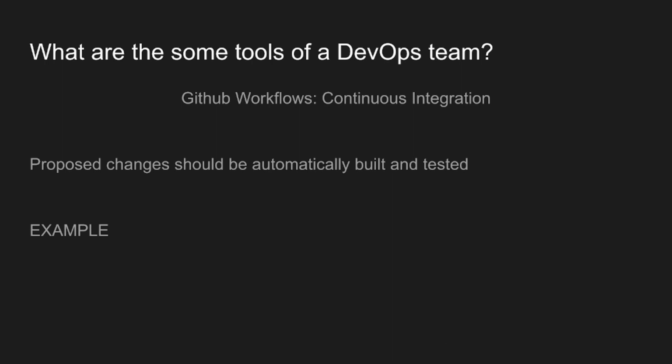So continuous integration, what does continuous integration mean? It is saying that proposed changes, if you are suggesting that you are going to make a change, should automatically be built to confirm that the software is valid at all, to know if you're going to get compiler errors or to know if it is going to work even a little bit. And then it should have testing. There's a whole set of tests that can run automatically that don't require a human to go in and click some buttons and know if something is going to work or not. You can automate these things and you can know very quickly if things are going to work as expected or not.